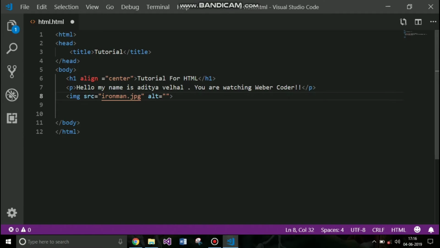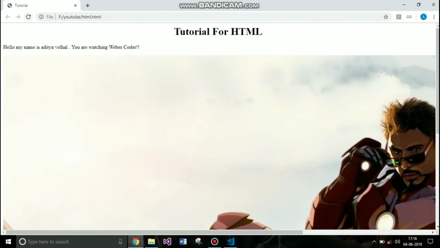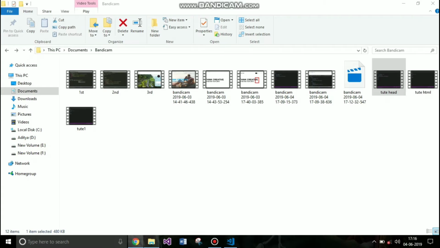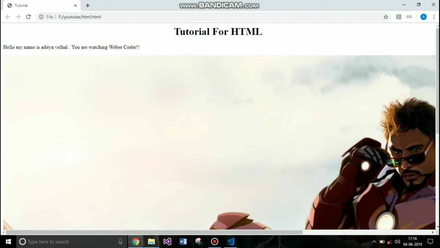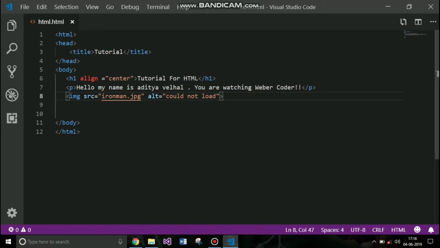It has attributes like src and alt. Src will get the information about the path of your image file, and the alt will show the text if the image could not be loaded. Remember to give the path where the image is stored. I am giving directly the name because I stored the image in the same directory where I stored the file.